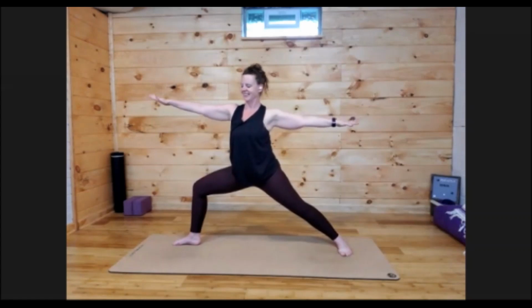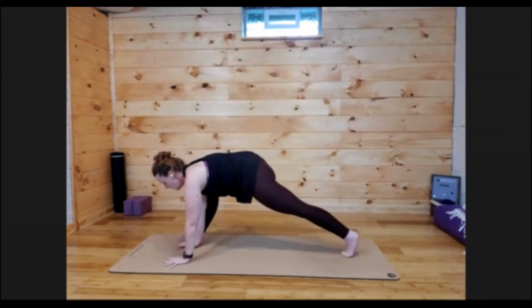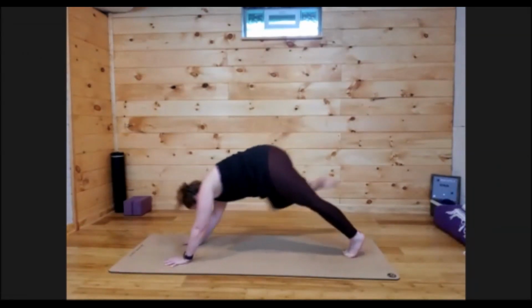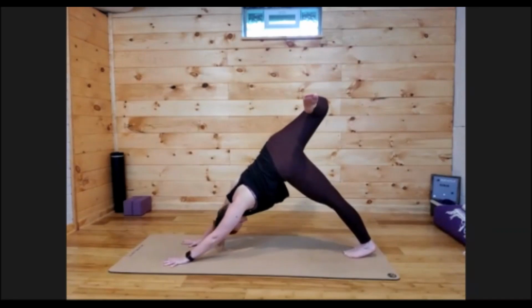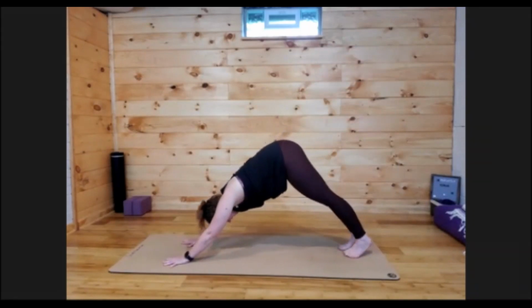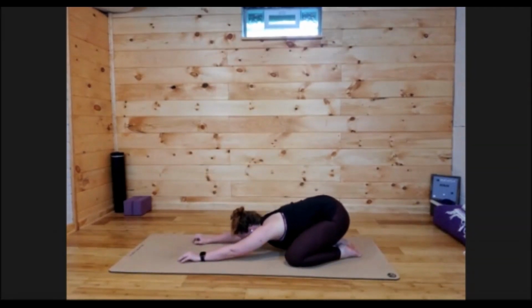Pretty functional. Beautiful. Both hands come down inside of that foot. We're coming right back into that three-legged dog. So slide that right foot off the mat. And then up and open. Both feet come to the mat, knees are nice and wide. Find a child's pose. Hips to heels, slip back. Head is heavy. Two breaths here.